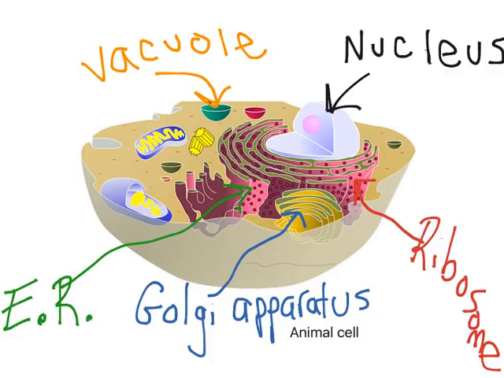Okay, let's see, we gotta find some new colors. Let's use this nice orange. Alright, or teal. Teal works too. Next, we're going to label our lysosome, which is right next to the vacuole in this diagram. For any of these structures that are kind of sporadically placed throughout the cell, they really are free-floating, so they could be any position in the cell. So this one is going to be our lysosome.